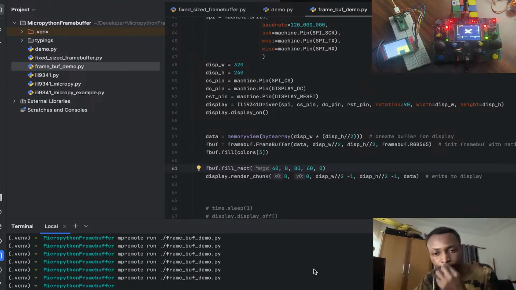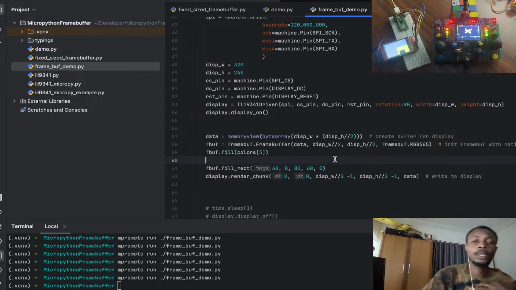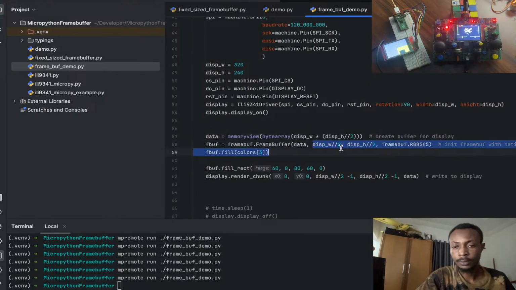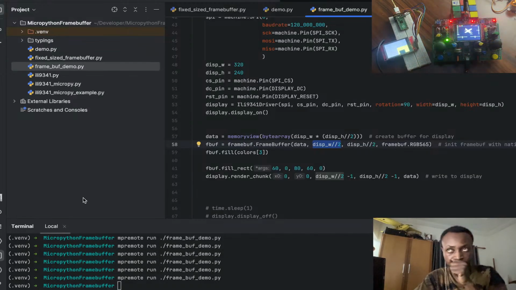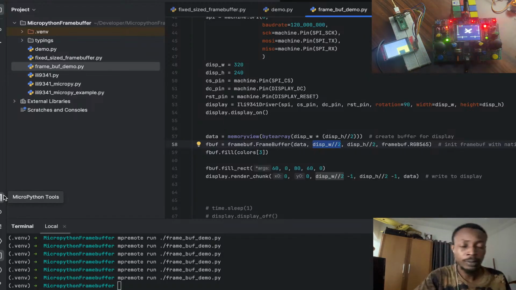Okay. So what happens if, let's say our display width is currently half of a screen, right? That's 320 divided by 2, which is 160.